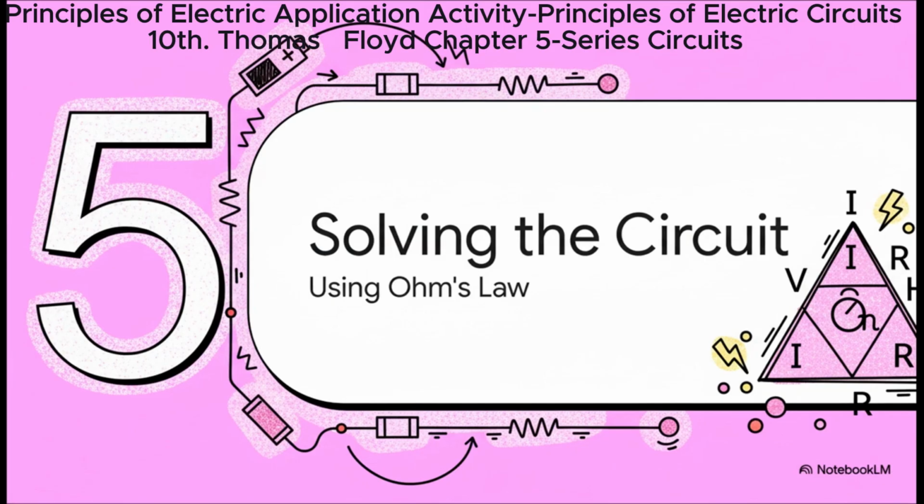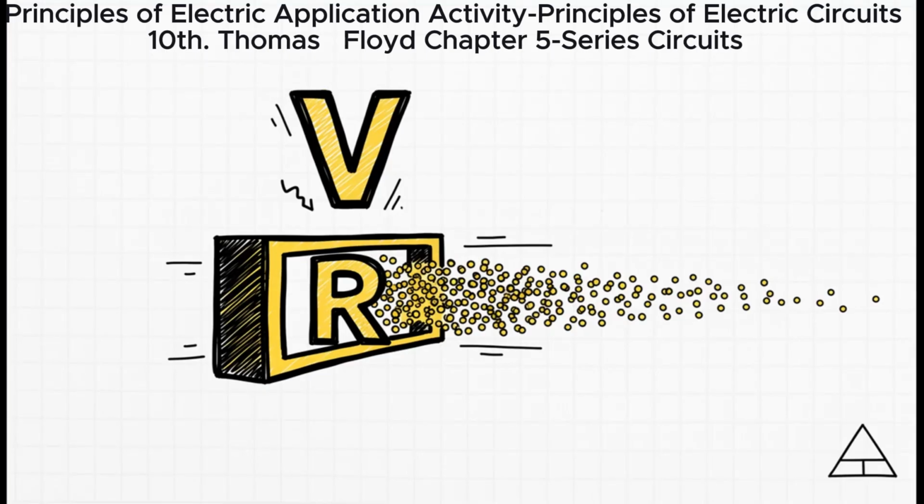Okay, this is it. This is where we bring it all home. We know the total voltage from our source. We just figured out the total resistance of the whole circuit. With those two pieces of information, we can now find the one thing we've been looking for, the total current. And how are we going to do that? Well, we're going to call on our best friend in all of electronics, good old Ohm's law. Remember? Current equals voltage divided by resistance.